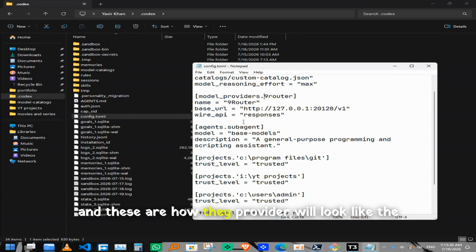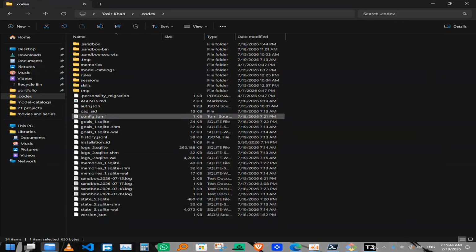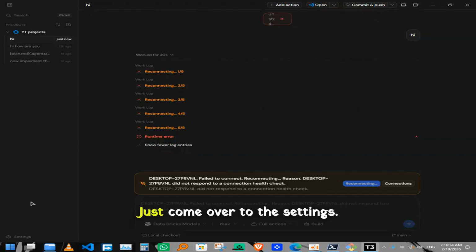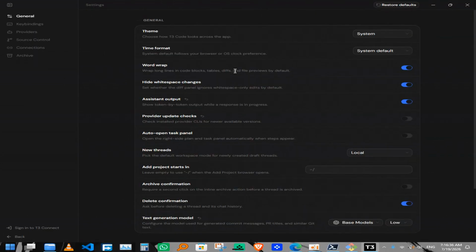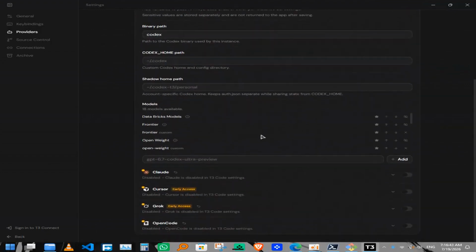And this is how the provider will look. The provider is a router, this is the base URL, and this is the wire API. Now in T3, just come over to the settings, then to the providers side of the Codex.